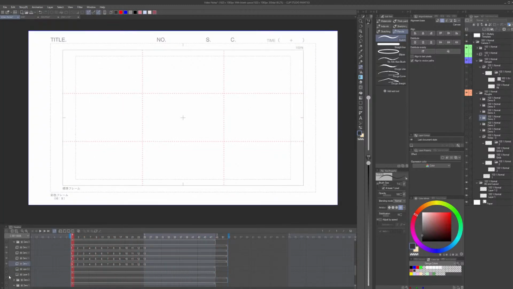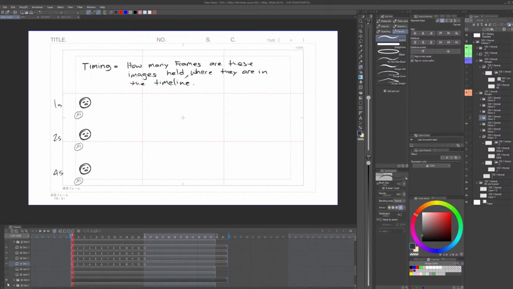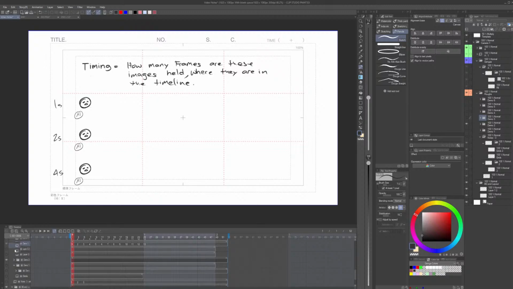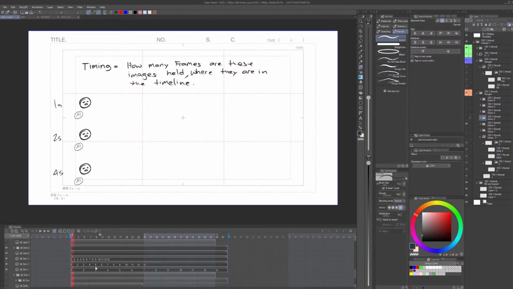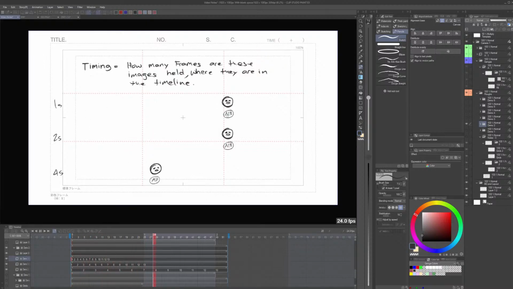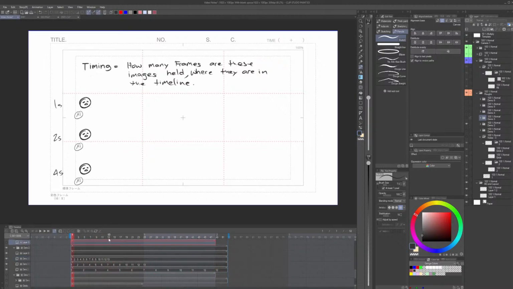Okay, one more time for our friend. Timing, right? If you see in the timeline, the top guy reaches point B in half a second. The second guy reaches point B in 1 second, and the third guy reaches point B in 2 seconds, right?